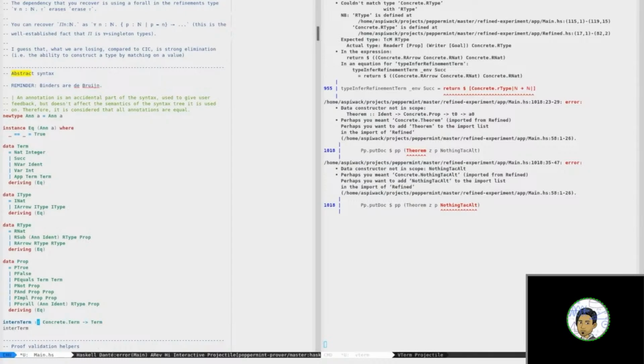We need a mapping from... So interning will have to do binder resolution. Right now we're going to do something very, very simple. We're going to take a map. We had a map from items, yeah. Map from ident to... what now? Oh yeah, that is so unpleasant.